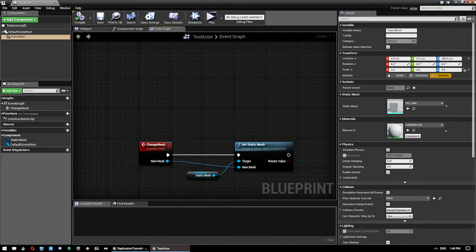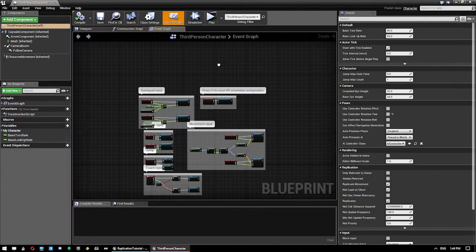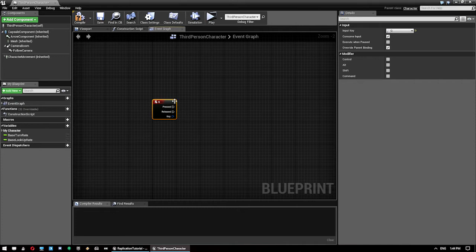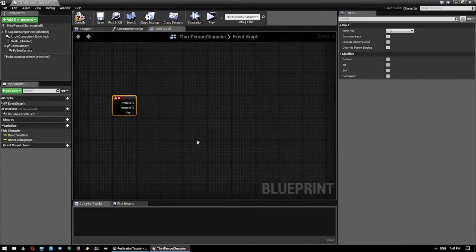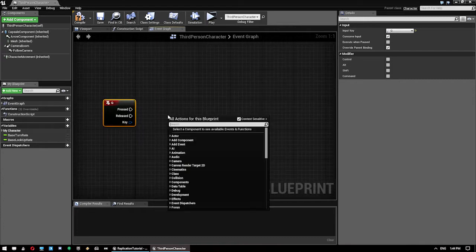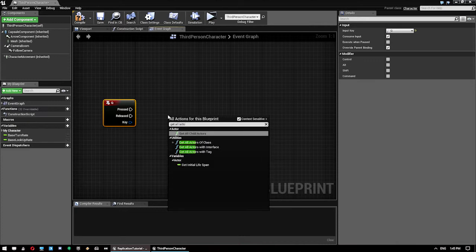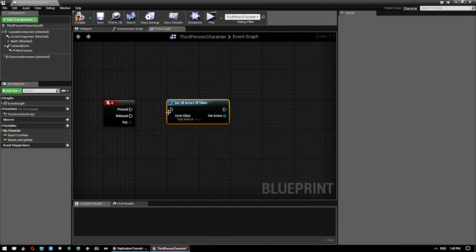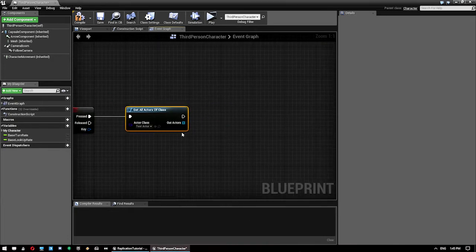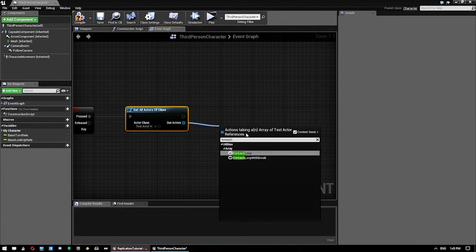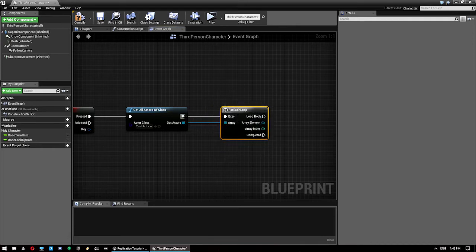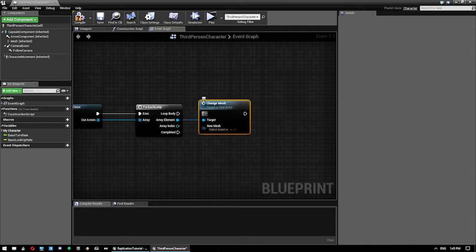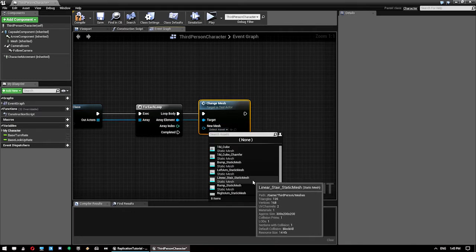Okay, so now that's done, let's jump into our third person character, and somewhere on the graph we're going to use the button Q. So you just right click, press Q, and that brings up this. So what we can do there is make it so that when the player presses Q, something happens. Now to get the actor from the world, we're going to get all actors of class and set this to the actor we made, which is called test actor. This gets every single actor of that type. Now we're going to do a for each loop here. Connect that up, and then from here we can go change mesh, is that what we called it? Yep. And now let's set this to the linear stair static mesh.